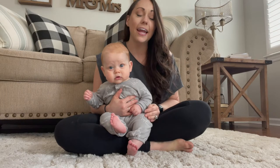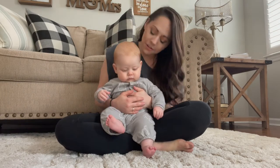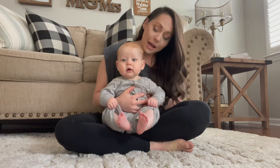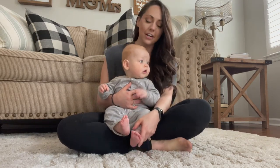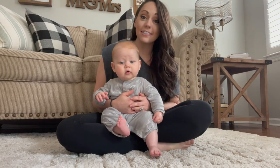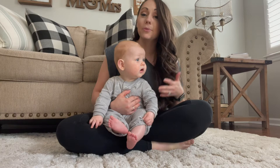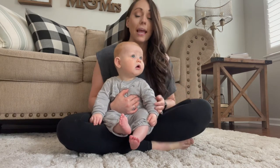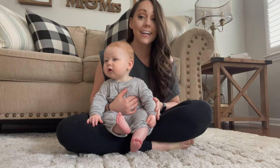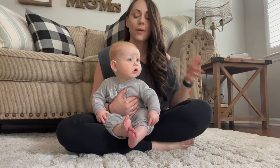Mother's Day is this Sunday and I'm super excited — it is our first Mother's Day together. Last year this little peanut was inside my belly, so I'm really excited to get our first official Mother's Day in the books. Since this is my first Mother's Day, I decided to use that inspiration for this week's recipe. We're going to be doing a Mother's Day inspired brunch — a crustless quiche.